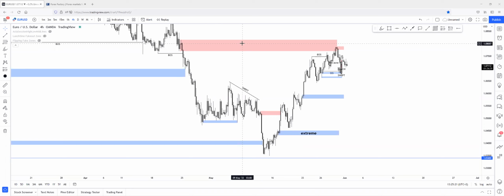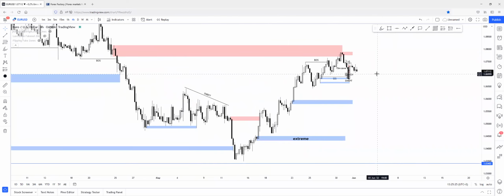We are continuing with the overall tab analysis on the 4-hour chart. So what has happened in the past 2 days this week? Nothing much, right? Price literally just tapped the supply zone up here. Sorry, just a minute.